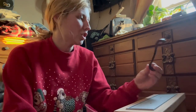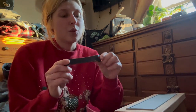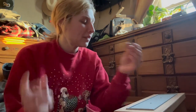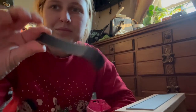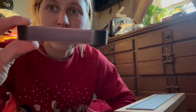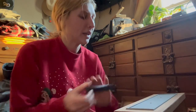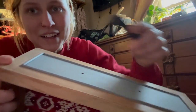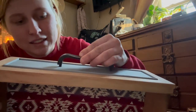So I don't even think I got it from Amazon. I got it from some other website. I came across this one, which I wanted a cooler one than this, but I was just desperate to get one at this point. And this one's fine. I think I'm gonna spray paint it gold because it's just a brushed bronze color, which is fine. But I think I would like it better if it was gold, so I think I'm gonna do that. But now, the stupid holes aren't big enough to set this down in it. So the holes need to be bigger.